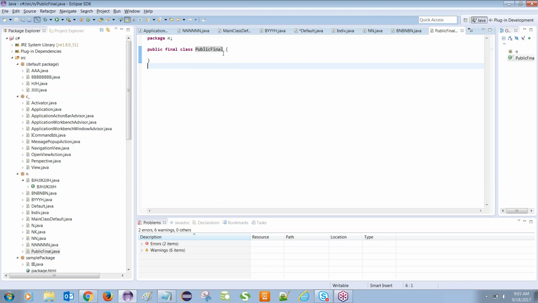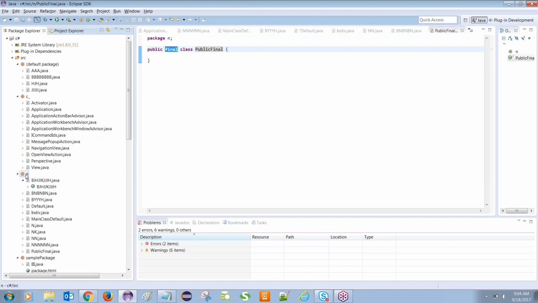If we would like to give a name as fixed and don't want to use this name again, we choose the option final. While creating the class I chose the option final, so this class is created as final.